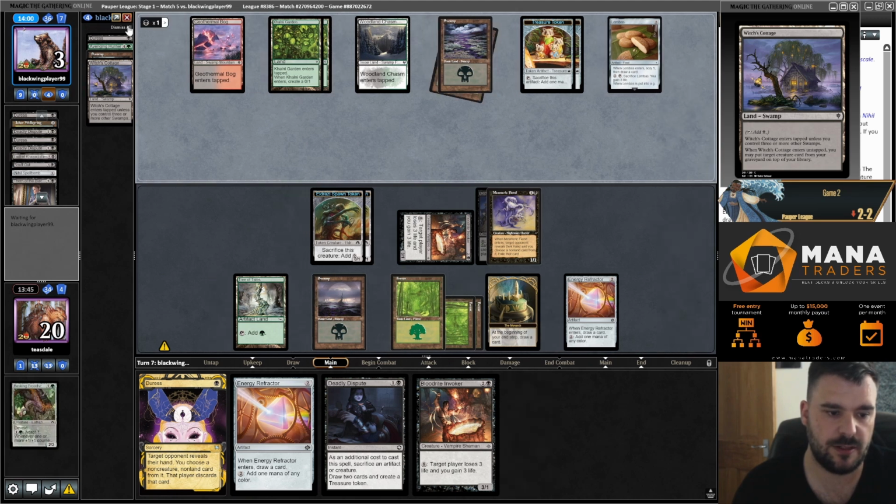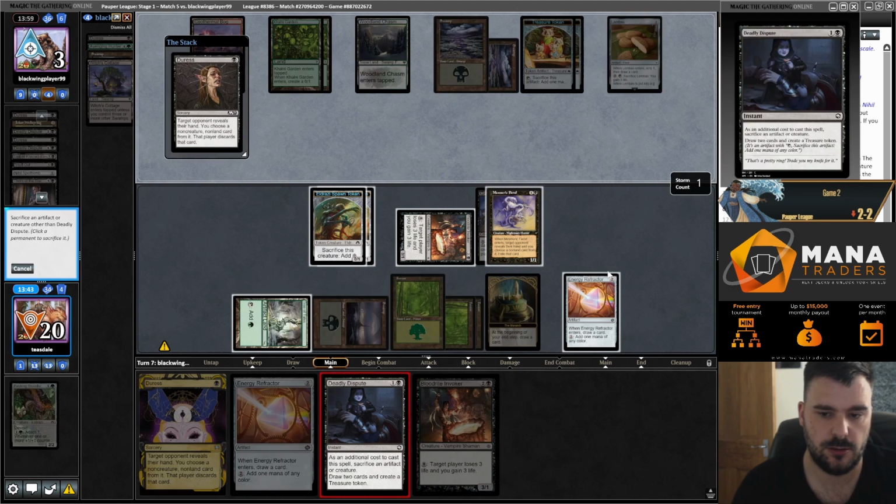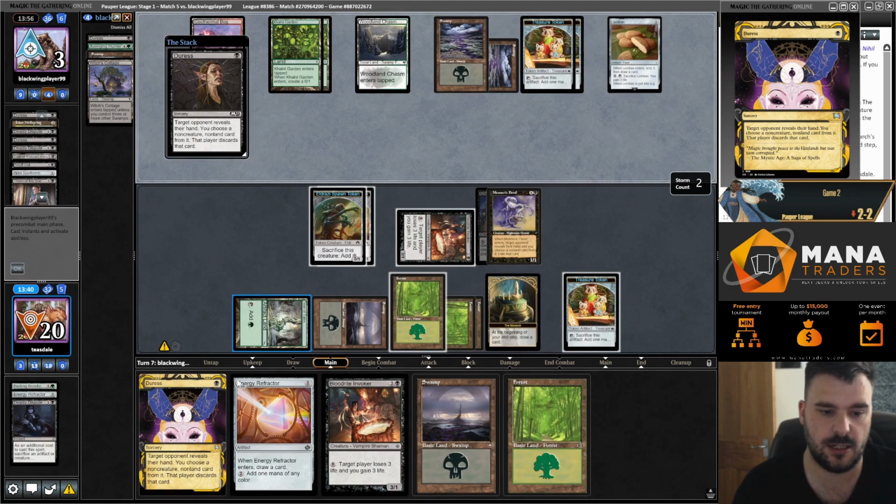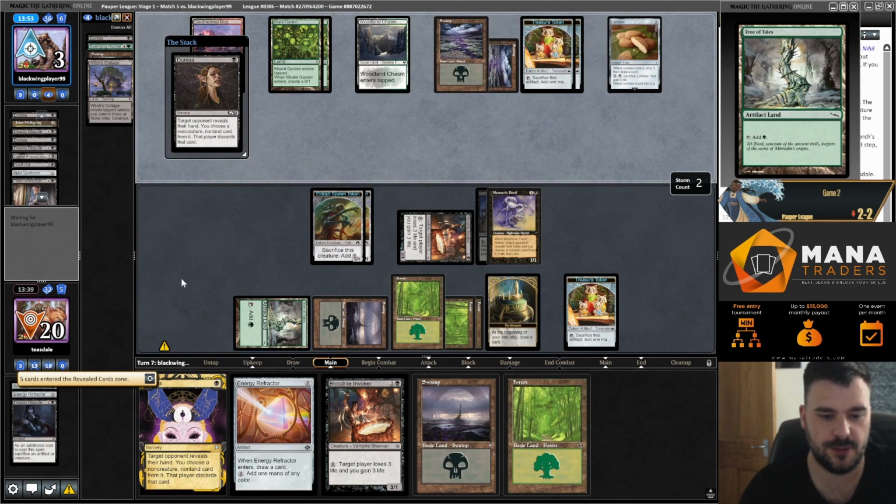What do we have in grade? Why do we have it? Oh, right, okay. Duress, huh? So let's then take a Duress or an Energy Refractor here, because we flooded. Let's go. Never happy enough to see a flood.